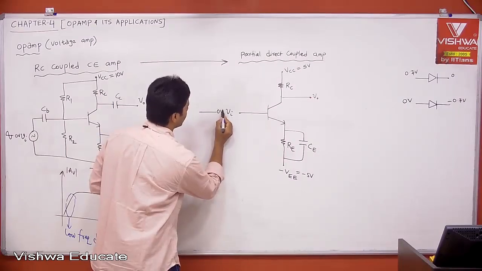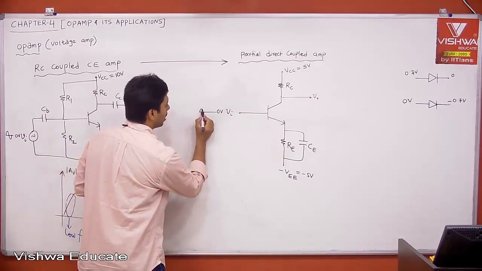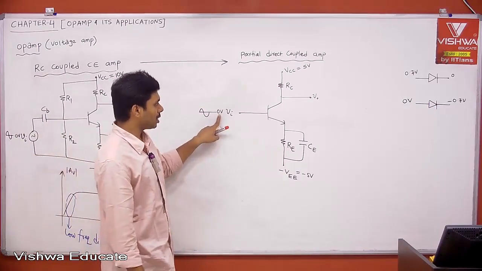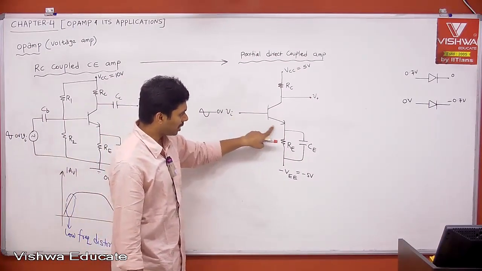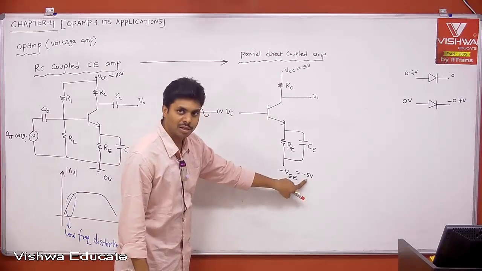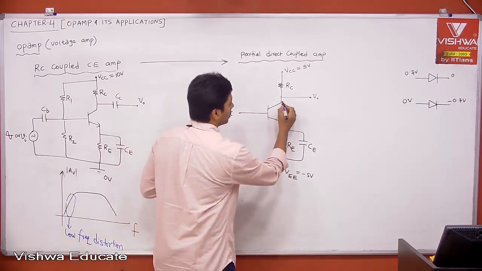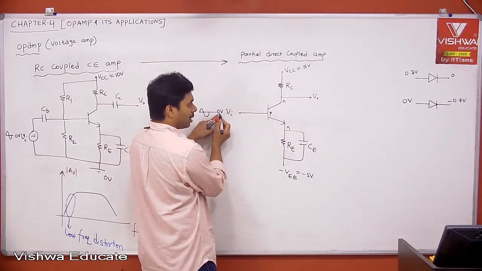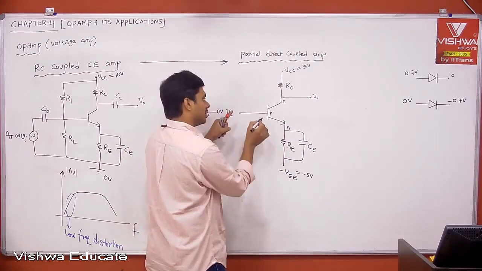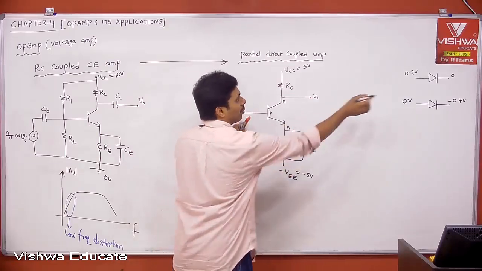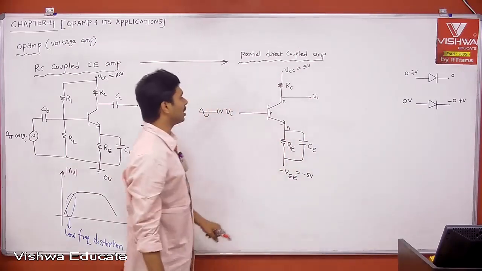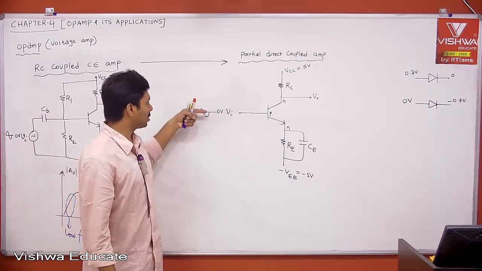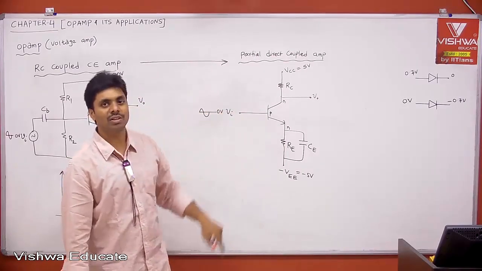Now tell me, what is your input DC voltage? Now my input DC voltage is 0, and the signal whatever I want to amplify, that is what I am applying. The input is 0, but your emitter is connected to a negative voltage. This is an NPN transistor: P is connected to 0, but N is connected to negative voltage. Then it will be forward bias, as required. Therefore, remember, R1, R2, VCC are now not required. The input 0 voltage will be acting as a bias voltage.